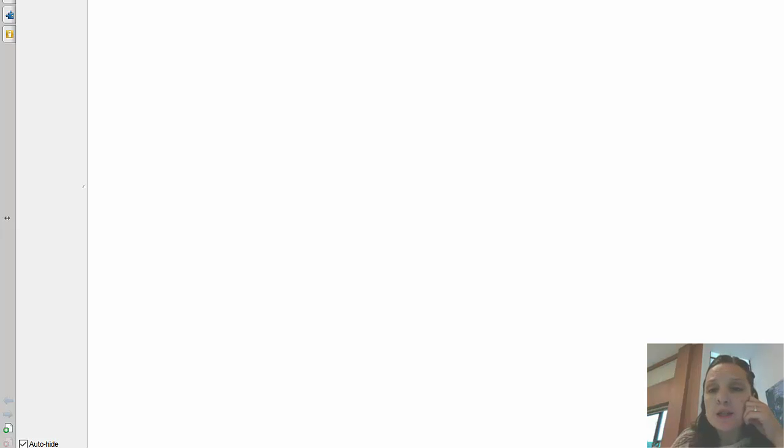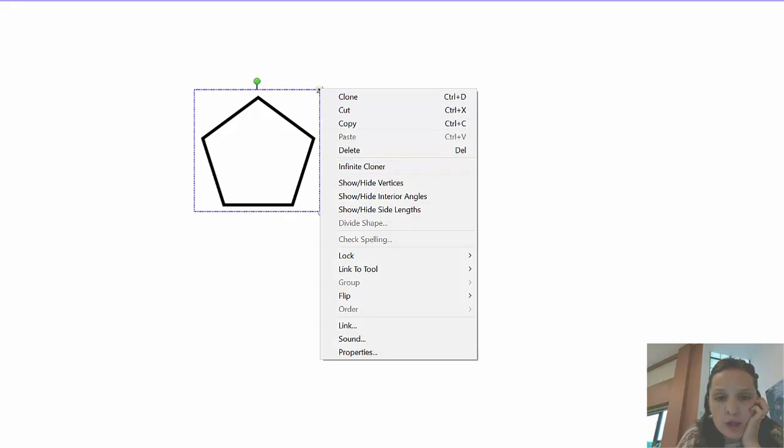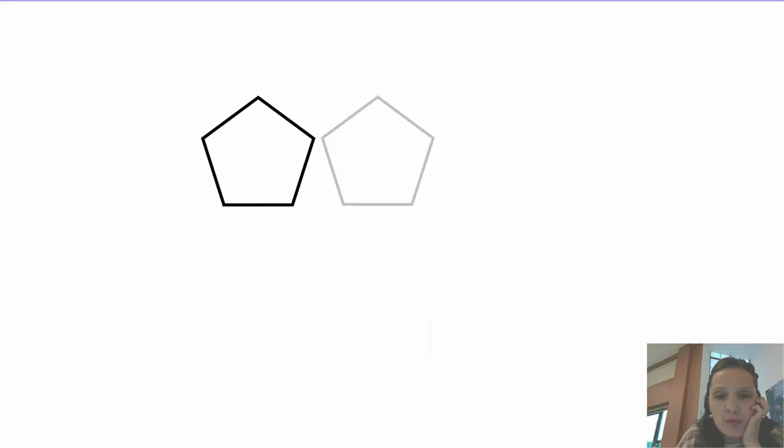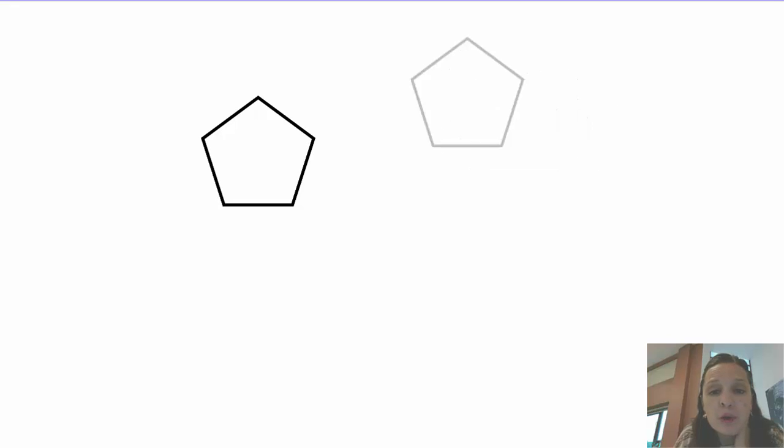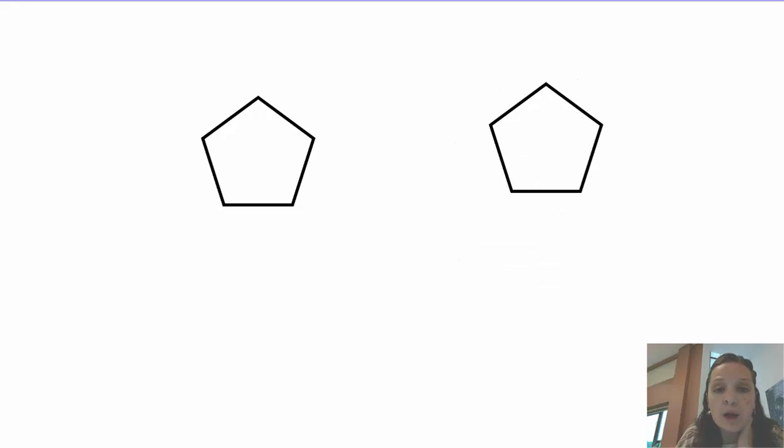All right, so let's see. If I am going to do this here, let's take this and I'm going to widen our window here. I am going to take a shape, here we go, a nice little pentagon. If I take this pentagon, and if I move it this way, so if I just slide it back and forth, I'm not turning it, I'm not making it bigger, I'm not flipping it over anything. If I just move it around, what I just did is called a translation.